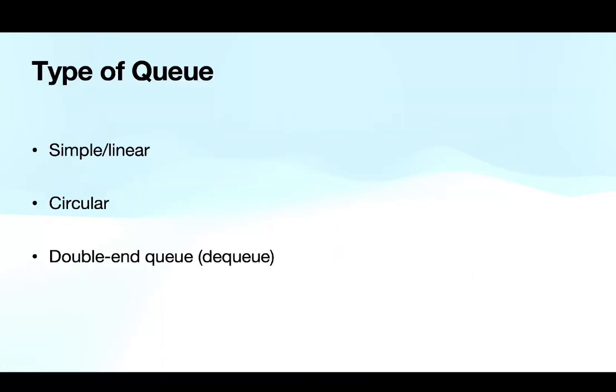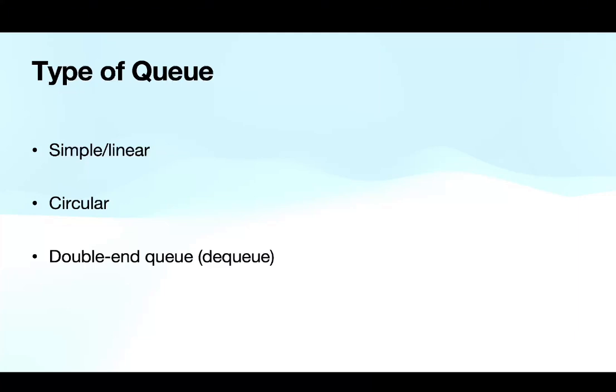So there are three types of queues we normally use. The first one is a simple or linear queue, which is just an array that stores numbers, and when we remove numbers, we remove from the end by moving the pointer one place forward, and if you want to add elements, we move the front pointer forward and change the number in that array. And since this doesn't have any circularity, it can overflow, meaning you reach the end of the array.